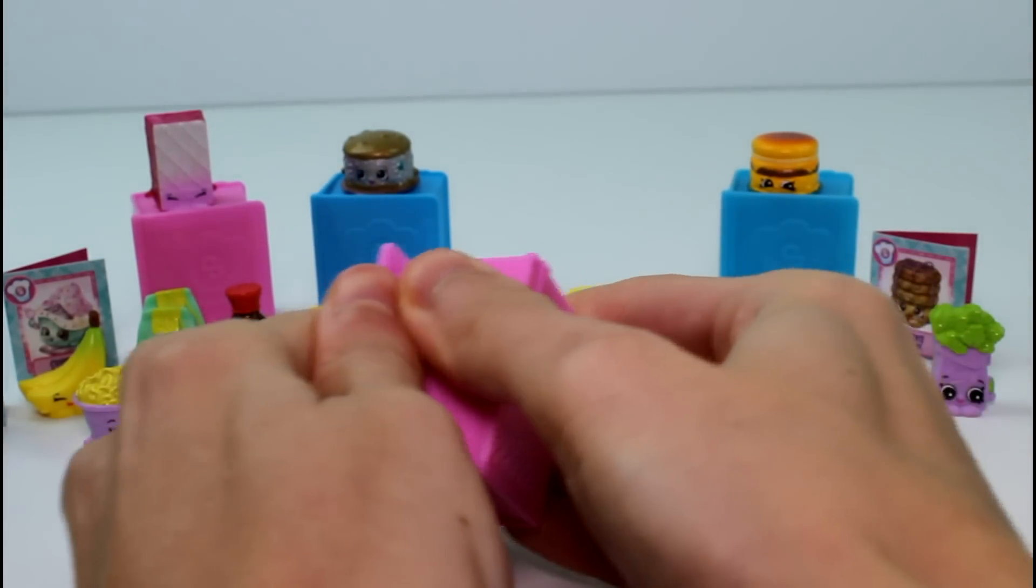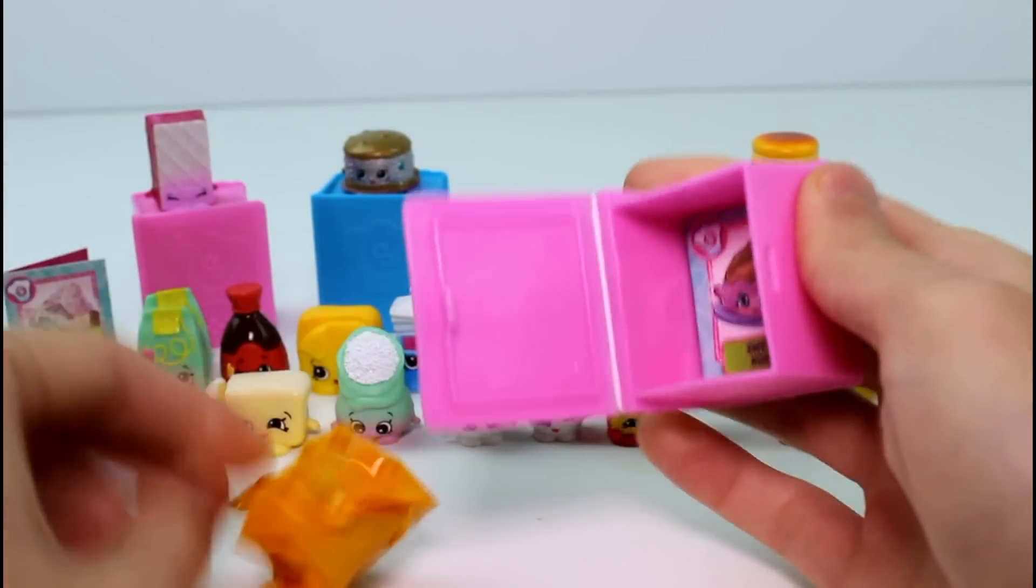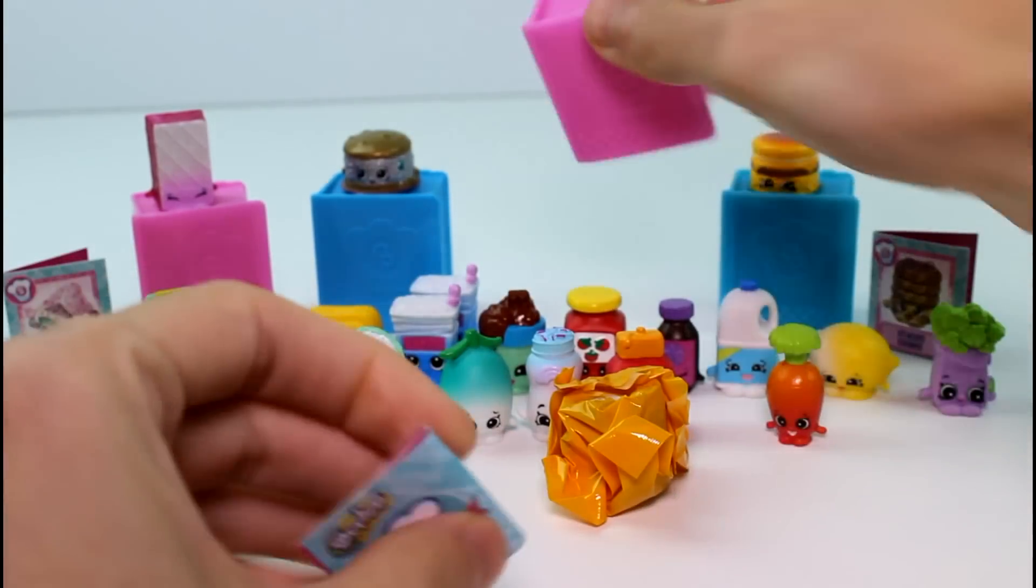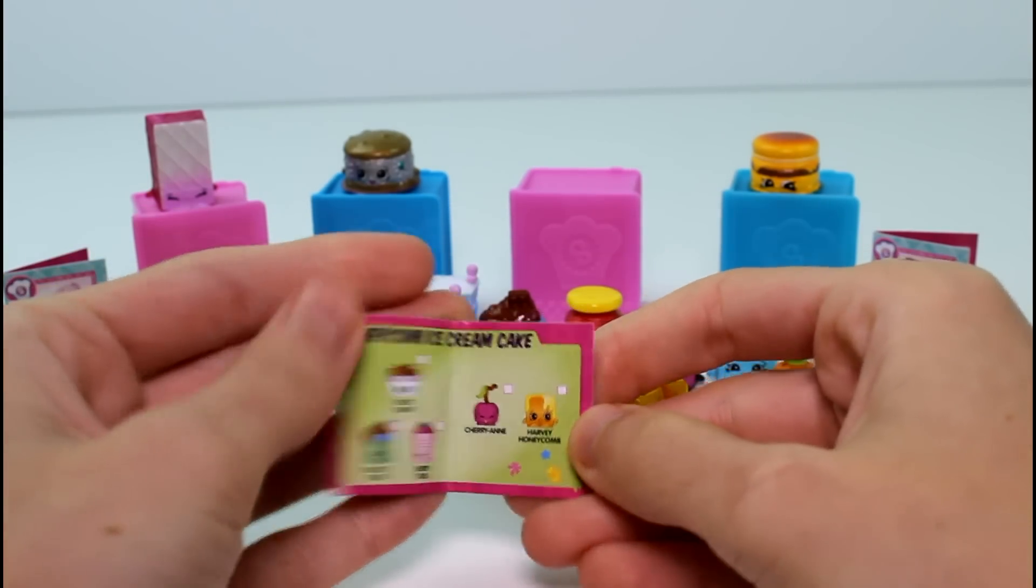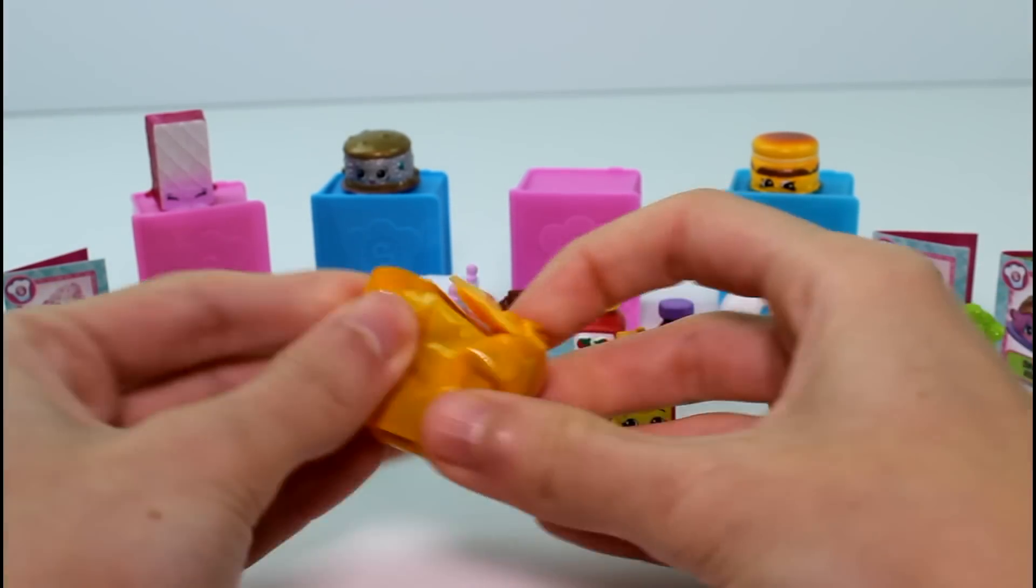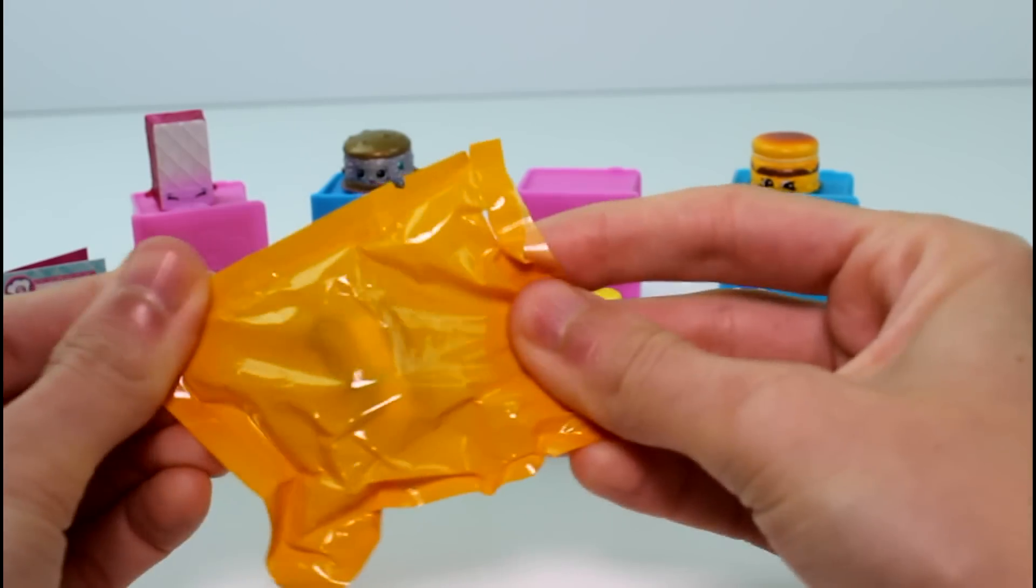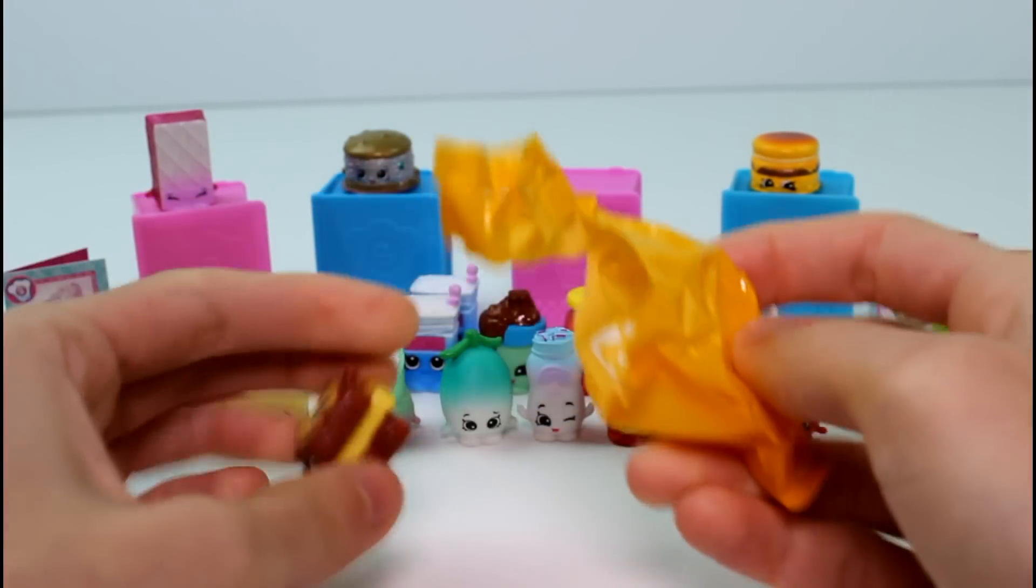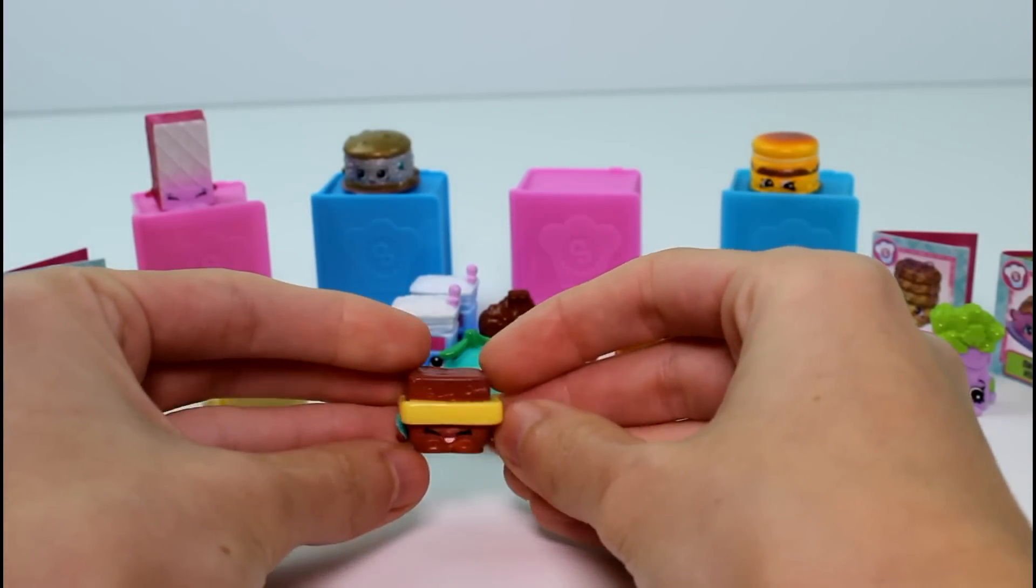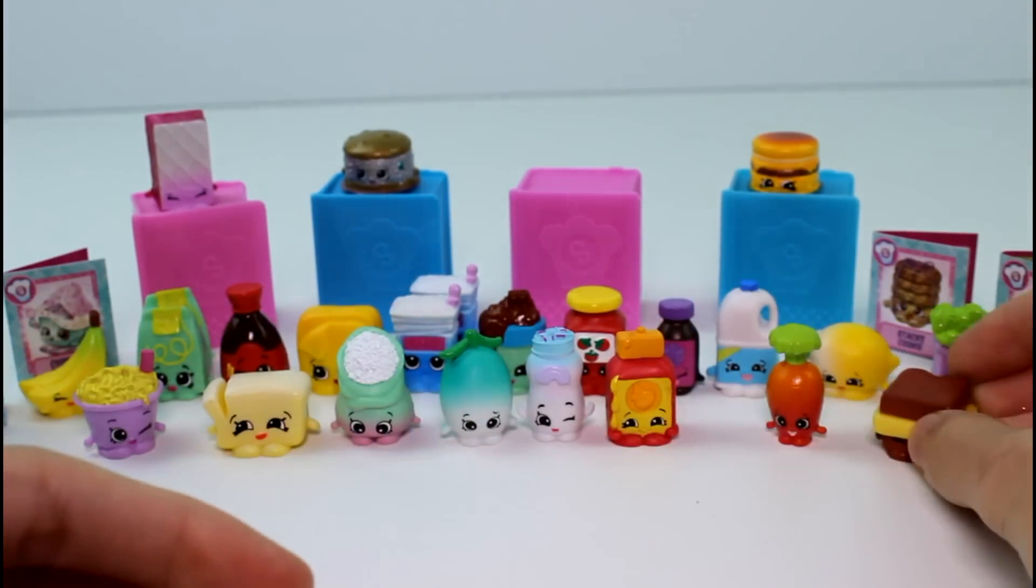And then, this one is... Oh, we got a... The recipe card we got is Sweet Honey. A little ice cream cake. And then, in here... We have... Oh, Toast Tea Warm. Toast Tea. Awesome!